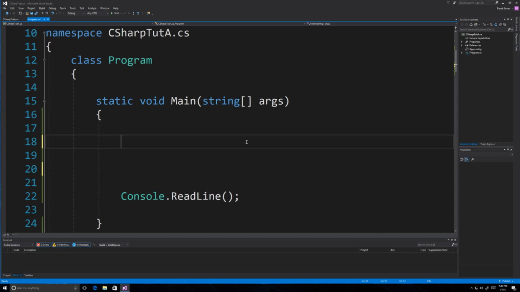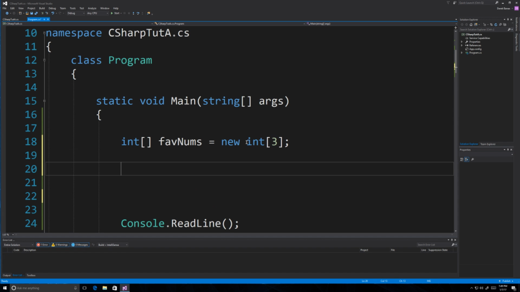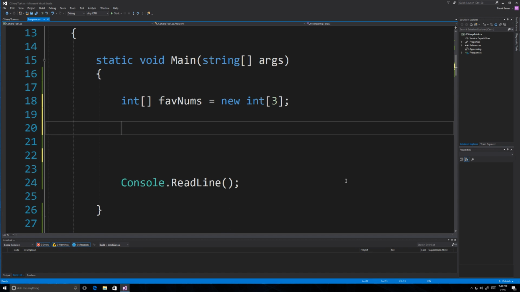Now, arrays are going to be of a fixed size, and to define one, let's say that we have an integer array, and let's say favoriteNoms is what we're going to call it. We're then going to say new, there's a couple ways to define these, and then you're going to define the size for your array, and that's the biggest your array is going to ever be. If you want to use an array that has a dynamic size, you use lists, but yeah, this is how arrays work.